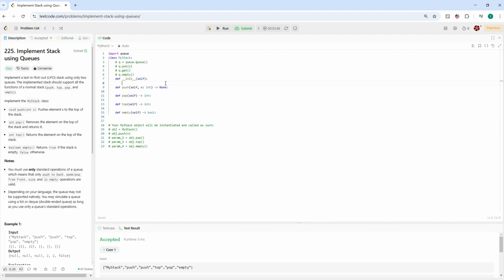Just a quick recap of what we have for the queue. Remember in the drawing, we mentioned that we will have 2 queues to implement this stack, right? So we will have 2 queues. All right. So for the push, remember that we will push the new element directly into the second queue.